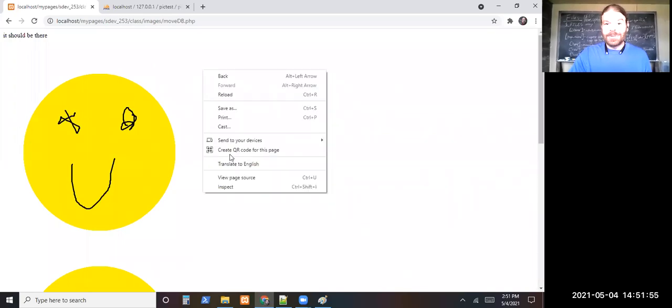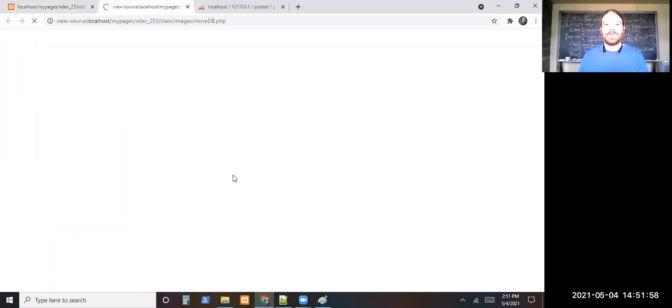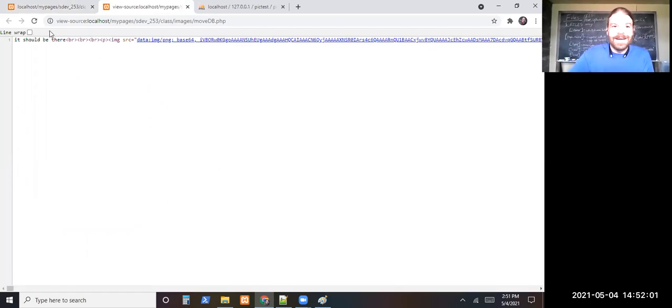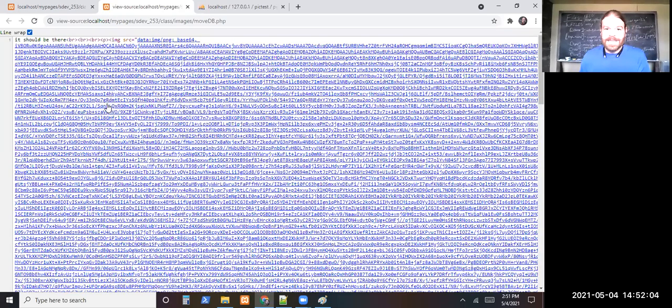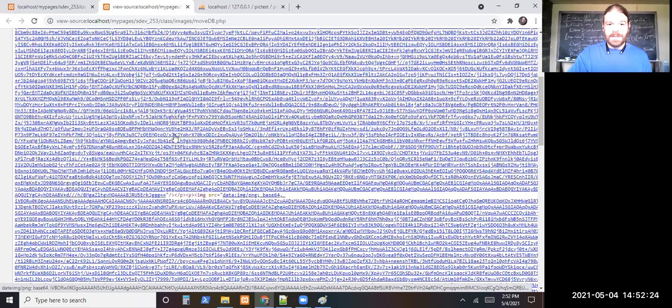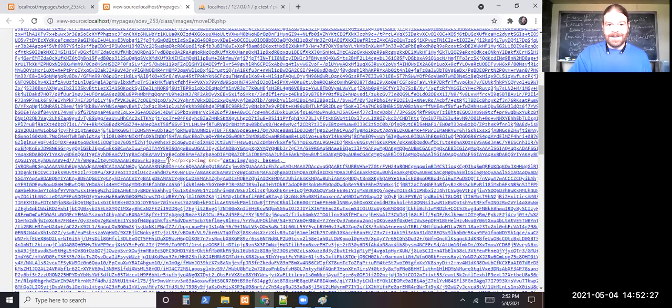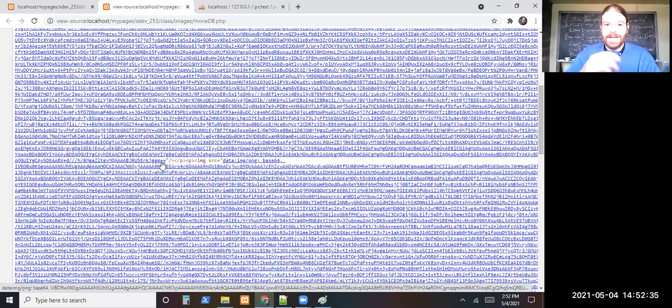And now if we look at our source code, view page source, there's that echo at the beginning, and then there's Base64 encoding. So you've probably seen it before. So the source is data, image, it's raw data, image type in PNG format, and it's Base64 encoded, and here's the Base64 encoding. And then that one ends there. So that is the image. Yes.